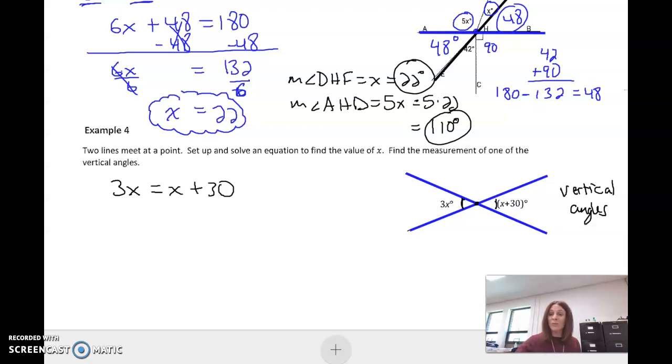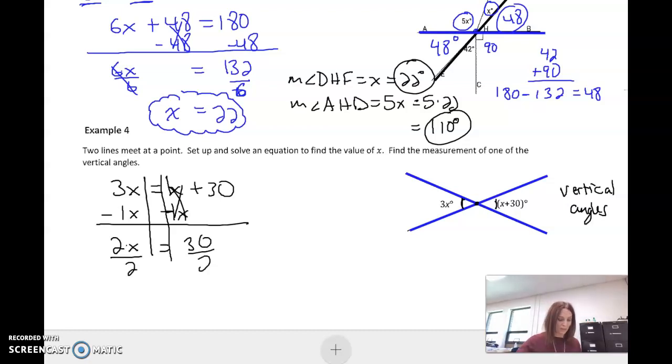All right, so now we have x's on both sides. So pay attention to how we solve this, okay? I don't want the x on the right side. I want all my x on the left side. So since there's 1x here, I'm going to subtract 1x. And then I'm going to come to the other side of my equal sign here, and I'm going to subtract 1x. And I'm going to be left with 2x equals 30. Now you can say 2 times what number equals 30? Or we can undo the multiplication with division. 2 divided by 2 is 1, 1x. 30 divided by 2 is 15.